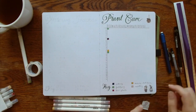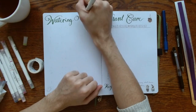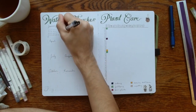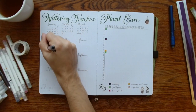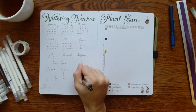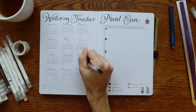If this isn't really your style, I've also created another spread on the left side of the page. I call it a watering tracker, but it tracks the same things as the plant care tracker. It's set up in a monthly layout, so these are what you would see in a typical monthly tracker where each month is written out with the days underneath, and similar to the tracker on the right you can fill in each square for each day. If you don't want to do a yearly spread, you can just have one each month in your daily journal and track it that way. I suggest keeping a key handy so you remember which color represents which action.